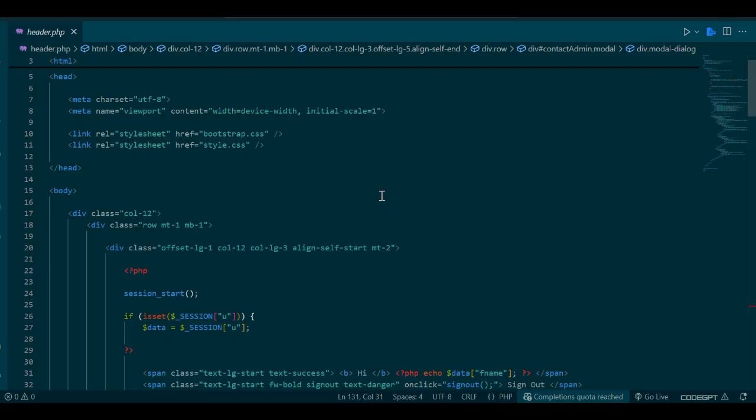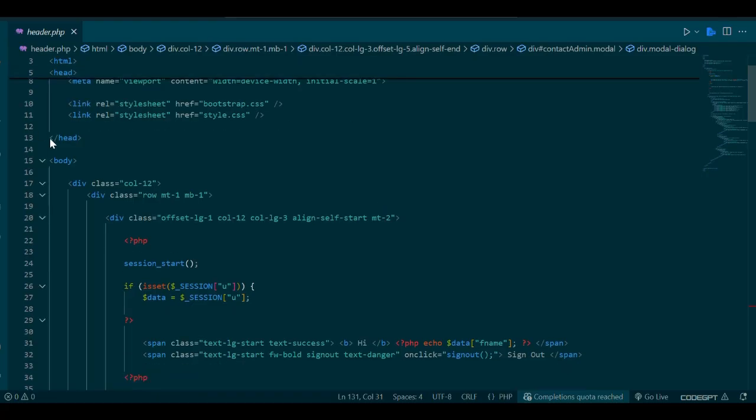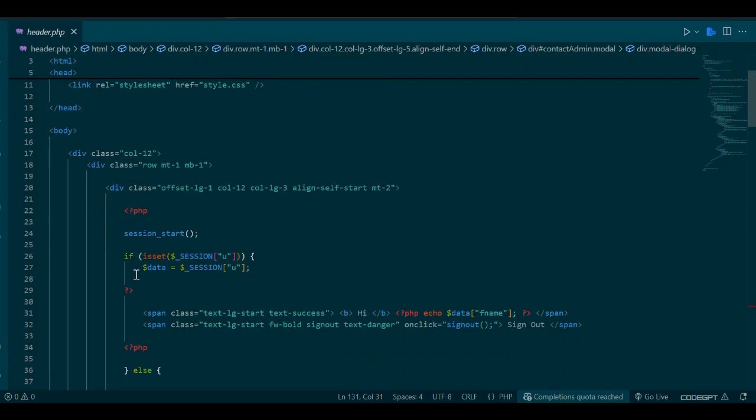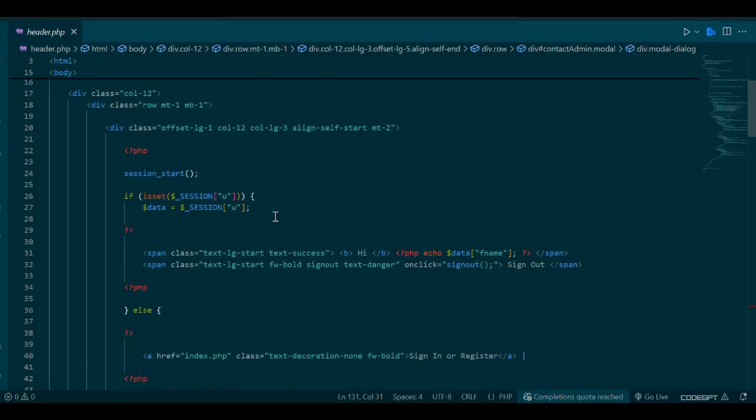Inside the body tag, we have some PHP magic happening. So inside the body tags, we have some PHP script as well, inside the div tags. Here we are starting the session to remember the logged in user's details. Later we use the session to remember the user's details while logging in.